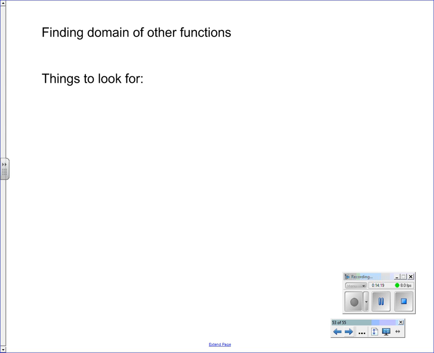So last thing, more generally, let's talk about how we find the domain for functions. Something we've been doing as we look at how transformations affect our different parent graphs is there's really three big things we always look for. And one is what we just talked about. We look for 0 in the denominator. So anywhere we're dividing by 0, obviously we can't do that, so that will be a point of discontinuity. That will be something we have to exclude from the domain.